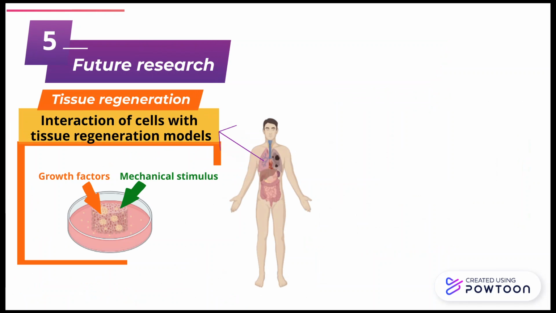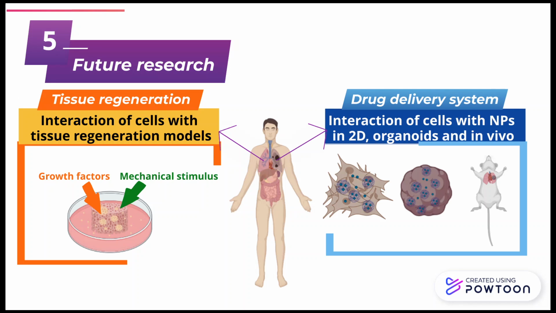This technology is being developed to improve the study of 3D scaffolds for tissue engineering by studying in real time the interaction of cells with materials mimicking the extracellular matrix. It could also be used to study the development of targeted drug delivery systems by investigating the interaction of healthy and unhealthy cells with the developed materials in 2D, organoids, or even in vivo models.